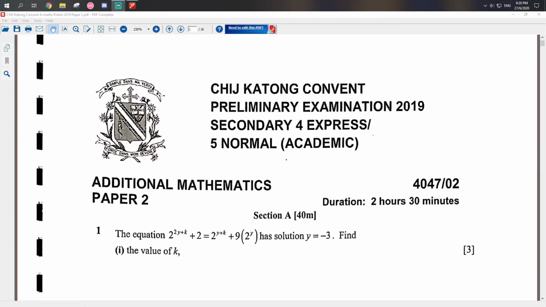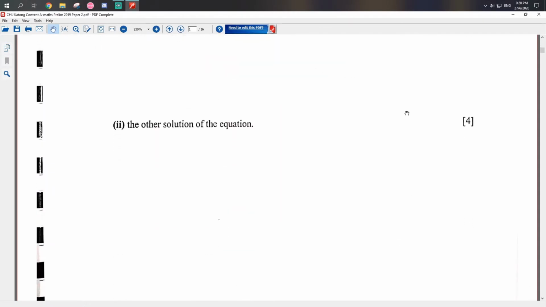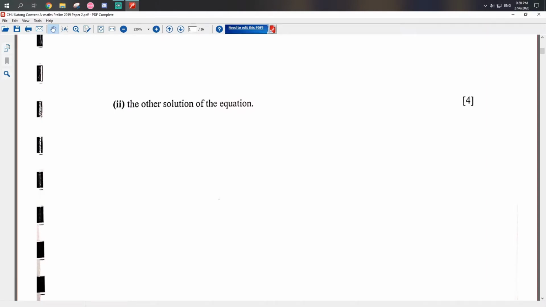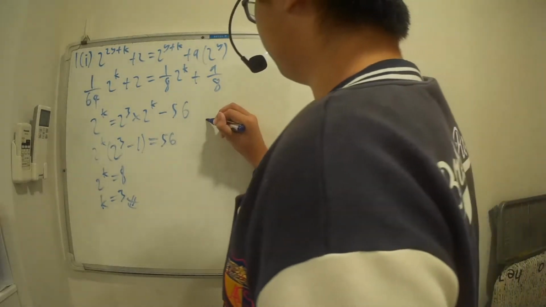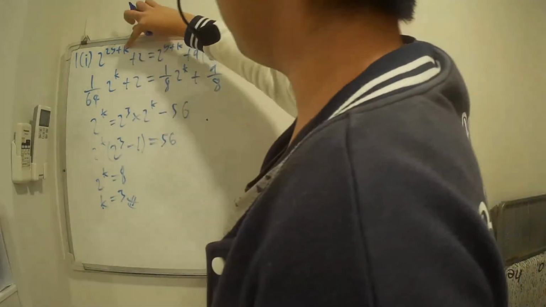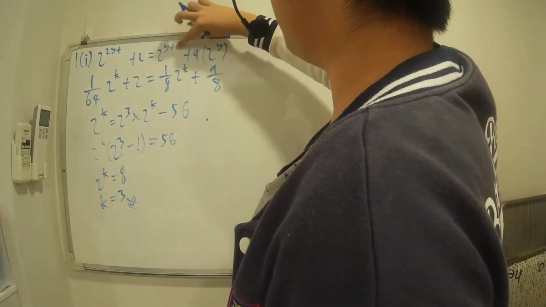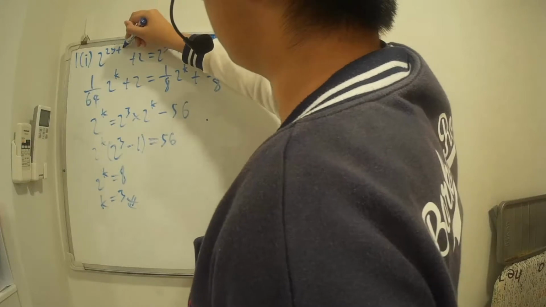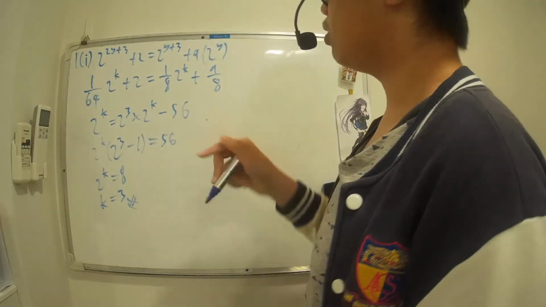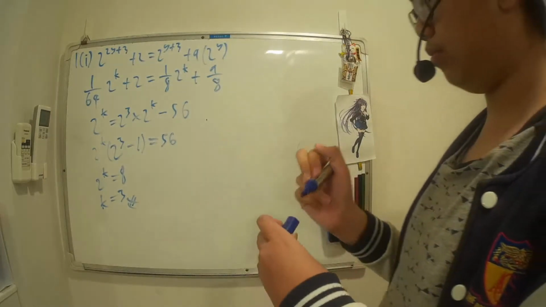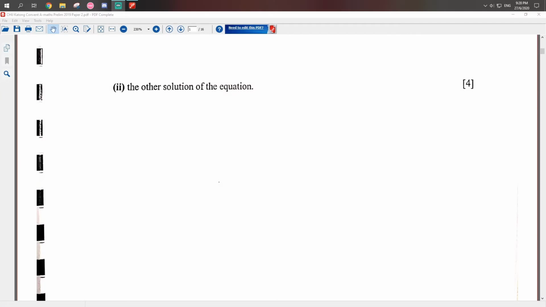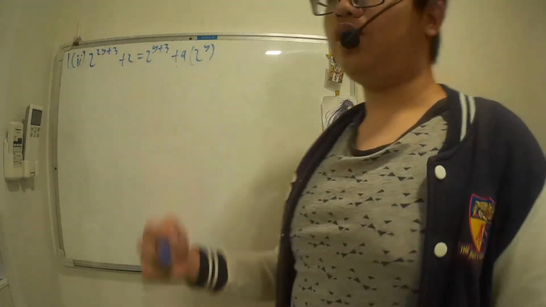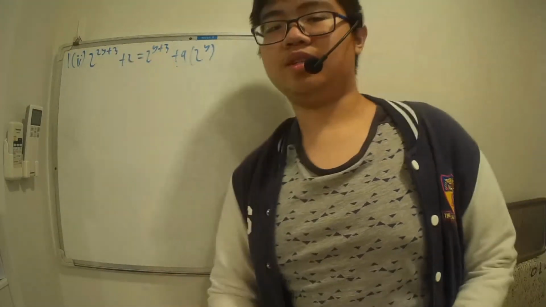For the second part, we need to find the other solution of the equation because there will be two solutions, okay? So coming back here, let's work out our part 2 over here. Let's first change all of our k's here because now I know that there's going to be a 3 here and a 3 here. Alright? So let's figure it out. Part 2, find the other solution of the equation. So I've changed my k to positive 3, because that's our k.